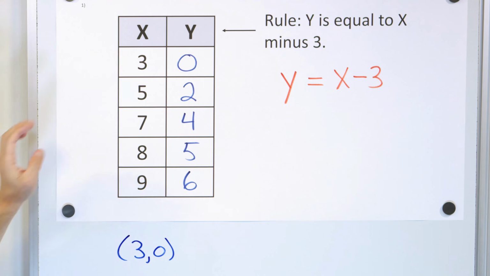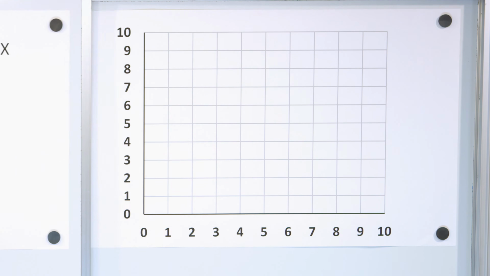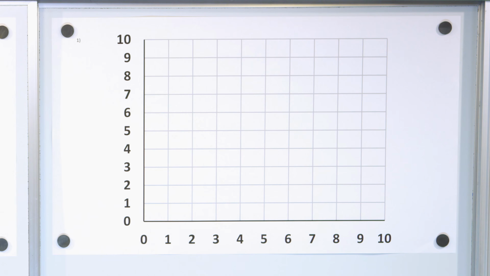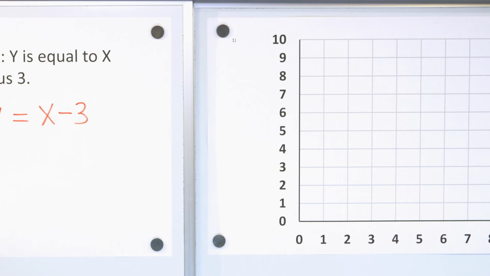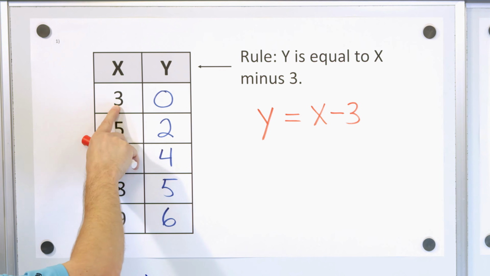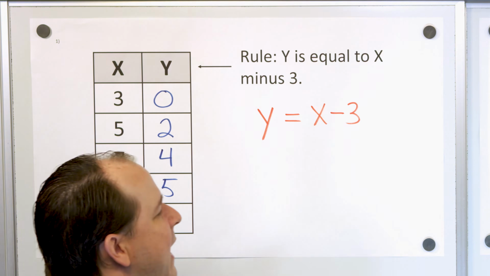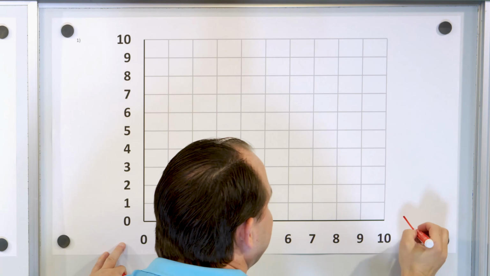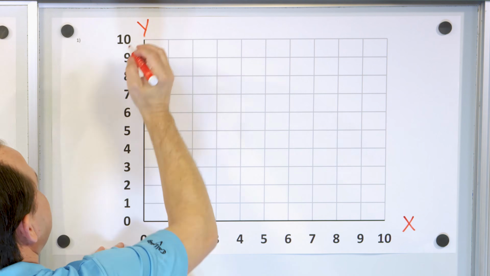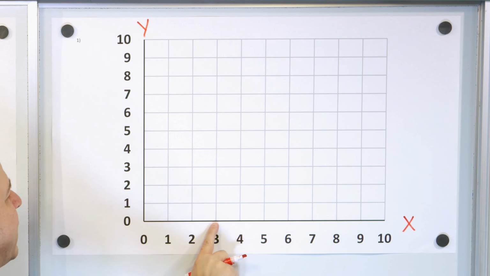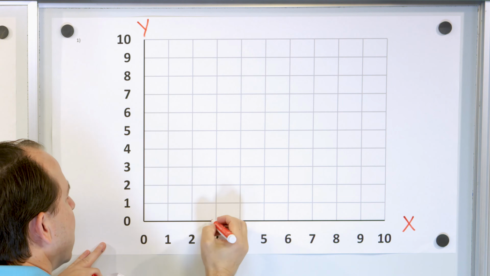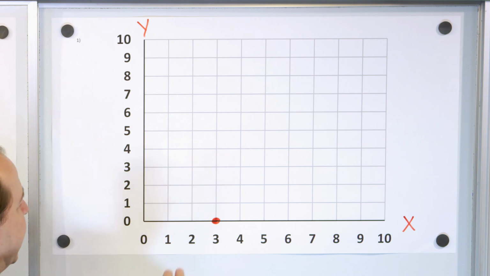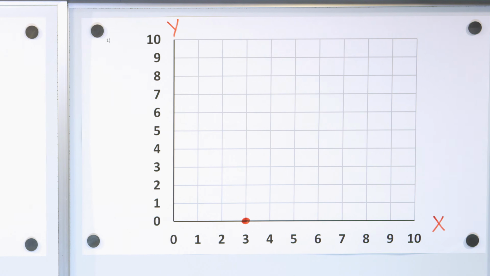Now we can take these values and we can plot them and see what it actually looks like, because I don't know about you, but when I look at numbers like this, I don't know what it looks like. So now we're going to figure that out. X is 3, Y is 0. 3, 0. Remember, the X direction is here and the Y direction is here. So when X is 3, it's right here, and Y is 0 means I don't go up at all. Y is 0, so that means there's a dot right here. That's our first point, 3, 0.